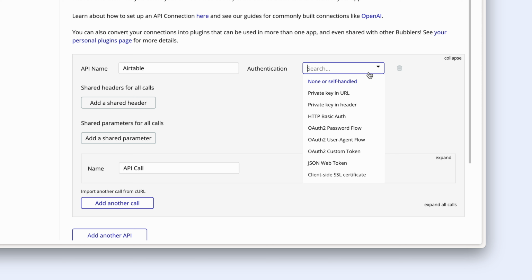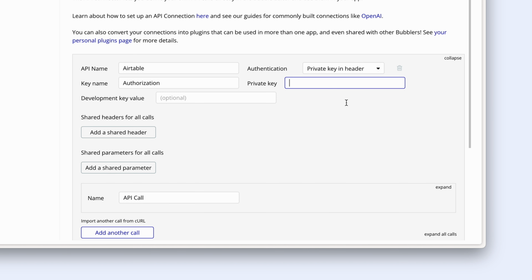In fact, you'll probably only find these with REST APIs that you want to interact with. And to give you an example of some of the more popular ones, when would we use none or self-handled? Well, that's when no authentication is actually required and it's just open public data, much like the Open Weather API. Private key in the URL, I know that Google Maps uses this, though it's generally recommended to keep it in headers rather, which is the next one. And this is what Airtable uses, and it's the most popular one. Sometimes we want users to log in with accounts from a different service, like log in with Google. That would be an OAuth style authentication. But for Airtable, we're going to be using private key and header.